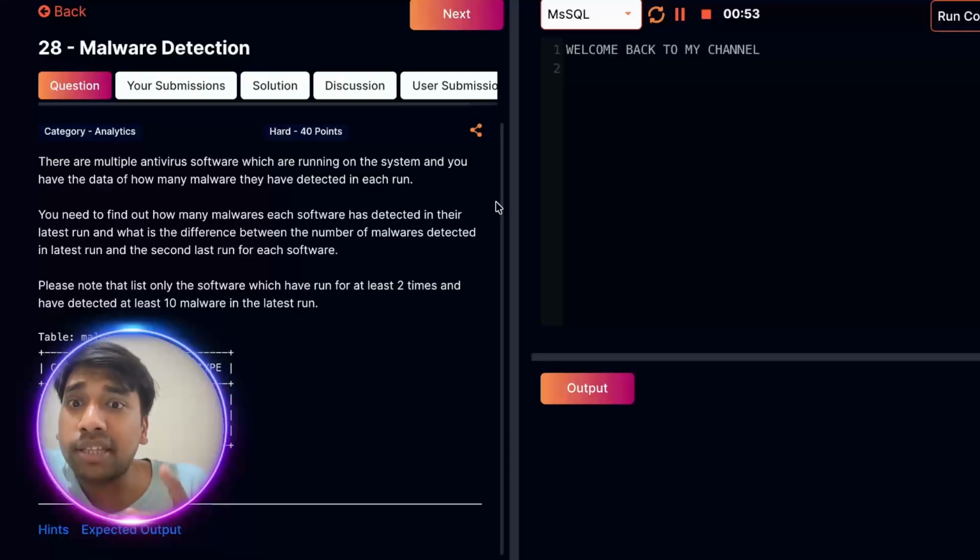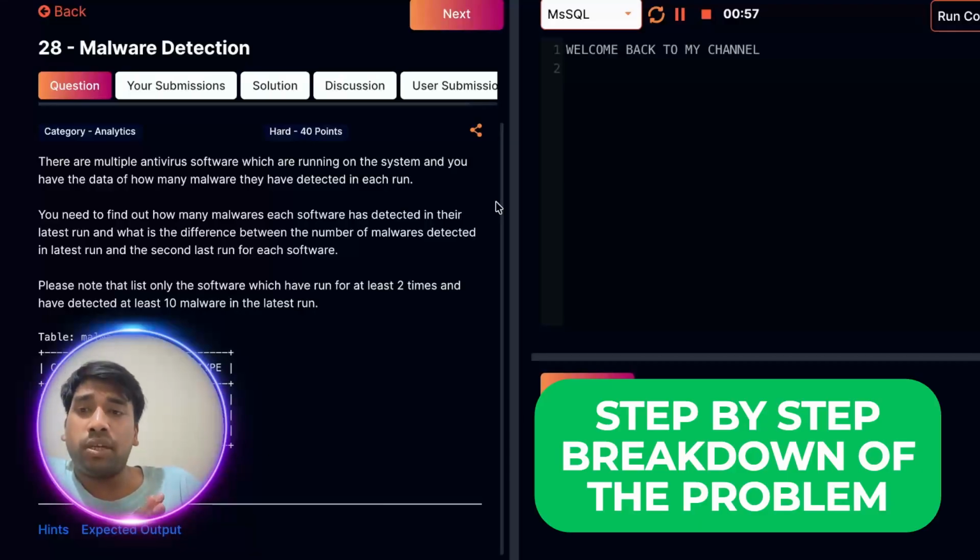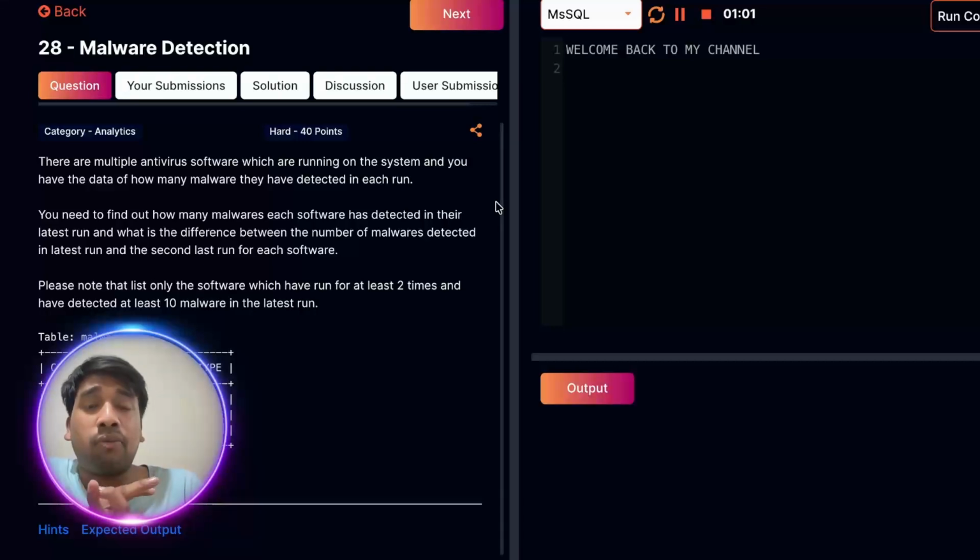Yes, in the second last run as well. I guess only these 2 things, right? The software ID, the latest run, and the penultimate run, which is the second last run for each software.